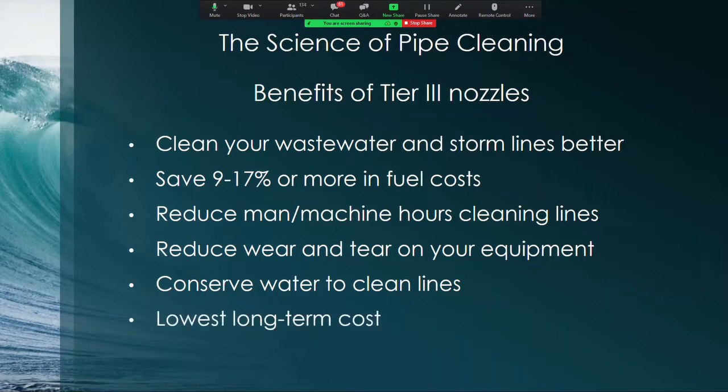The Tier 3 nozzles, although they tend to be the higher priced product on the marketplace, are, at the end of the day, the lowest cost option after you look at the whole operating cost and everything else. Our company manufactures all levels of nozzles, from the most simple basic nozzles to some very efficient, very well designed ones. It depends on the market as to what you are looking for.